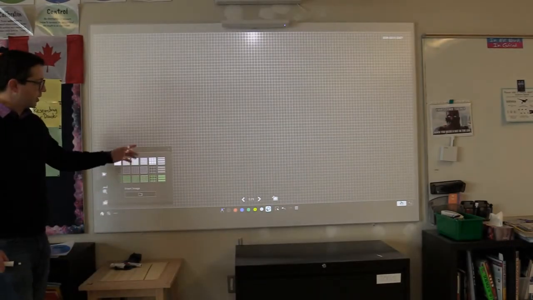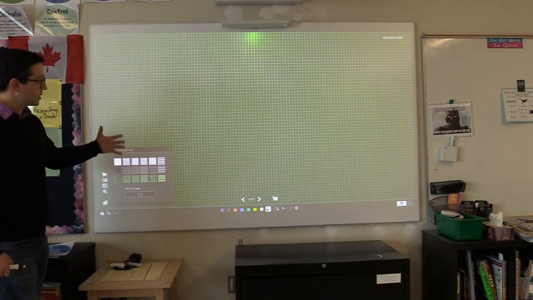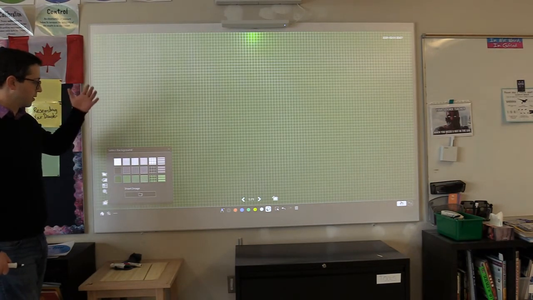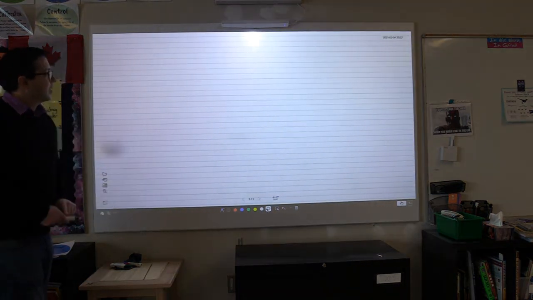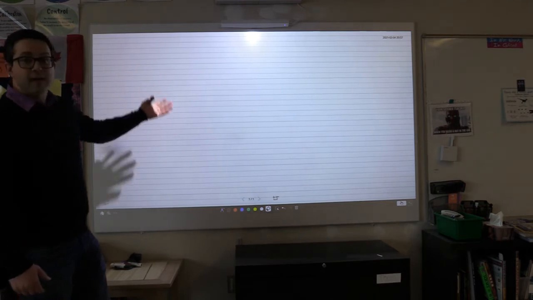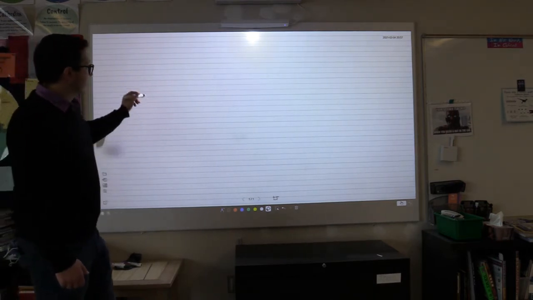We have a couple of different styles: green background, black background, or white background. When I pull up the lines, I now have what looks like lined paper on the board so I can write on these as I'd like.